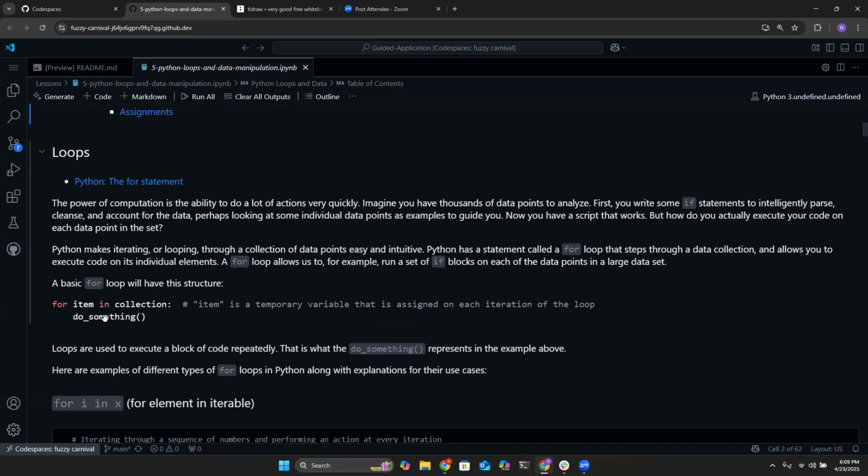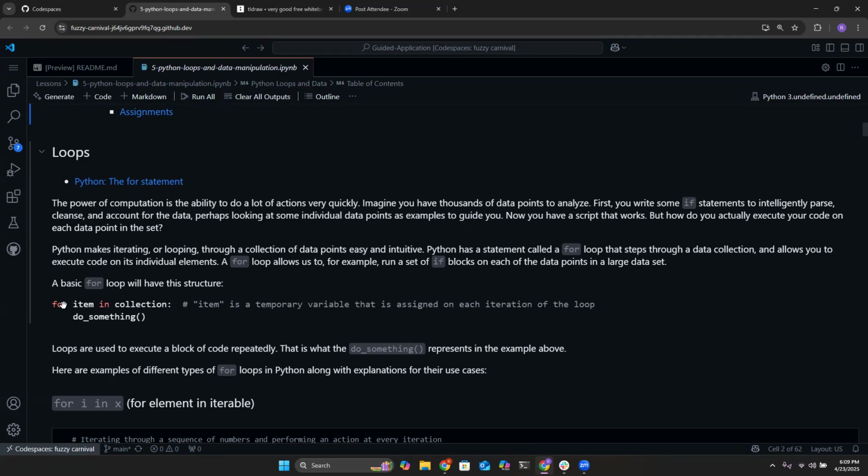After you declare your temporary variable, you specify what you want to loop through. Here we say for item in collection. So I know that there's some kind of data structure called collection that I'm going to be iterating through, and as I iterate through it, the item I'm on at any given moment is referenced as item.